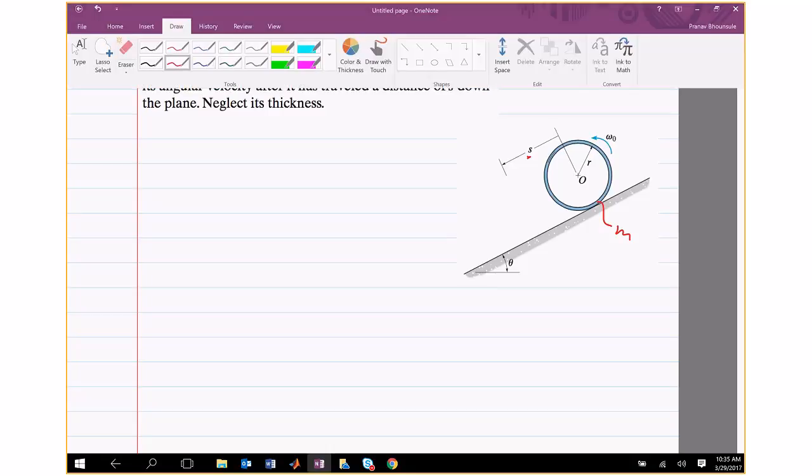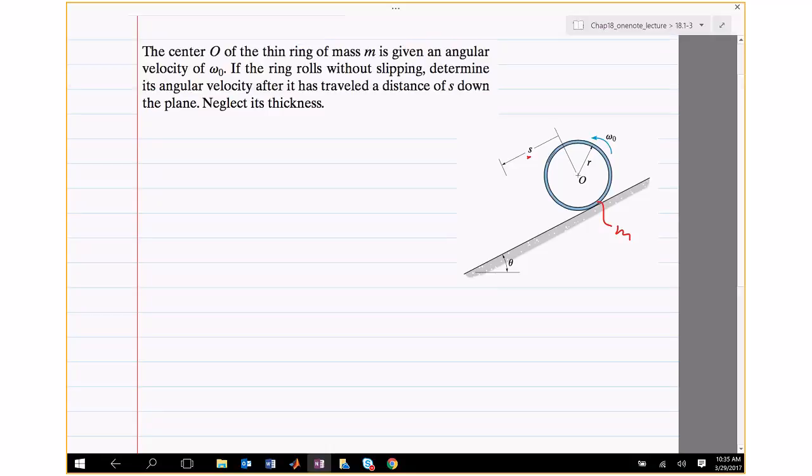So again, this is going to be a work energy problem because you're given velocities at some point, and you're going to find the velocities at a different point as a function of s. If you see the expression for energy, there's no time coming in it. Time does come if you have impulse momentum, but in this case, there's no time. So when you have energies and you have to find velocities between two places, usually your best bet is to use the principle of work and energy.